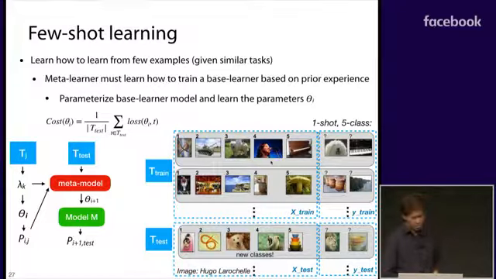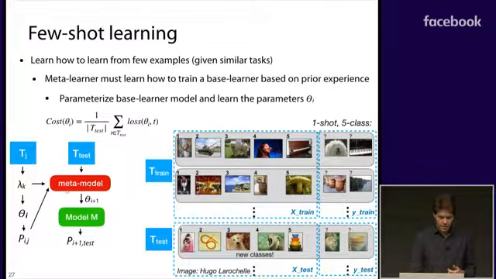So the problem here is you're given one task, and this one task simply consists of 5 classes. You get one example of each class, and then you have to make predictions. So you have to predict which class this is, which class this is. But you don't get just one of these tasks, you get a lot of these examples.